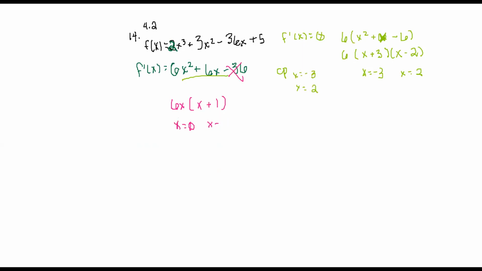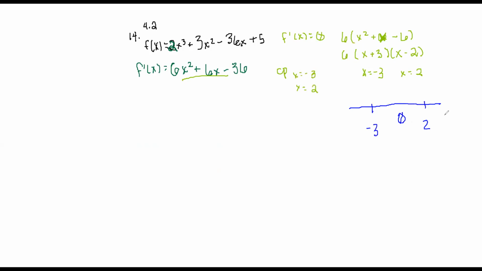But because we have the 36 there, we have to factor it in. Okay. Then we do what's next. We draw our line. We have a point at negative 3, we have a point at 2. I always find it easiest to just look for 0 if I have a gap like that.